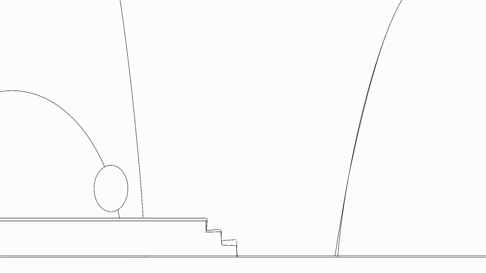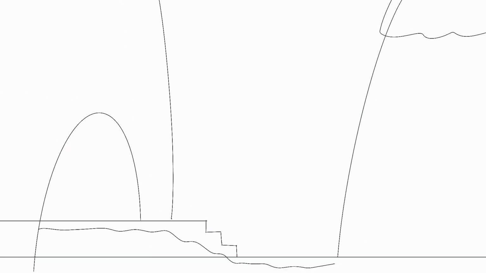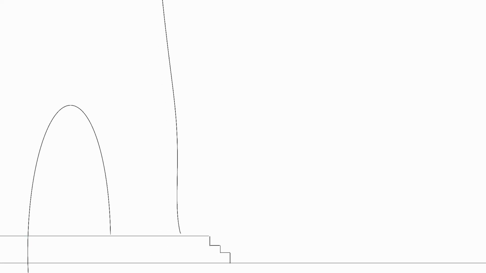I typically start all of my assets off with a pencil sketch, either in Procreate, as in this case, or in a notebook with a pencil. My best advice for this initial part of the creation process is to just experiment and get as many ideas on the paper as possible.